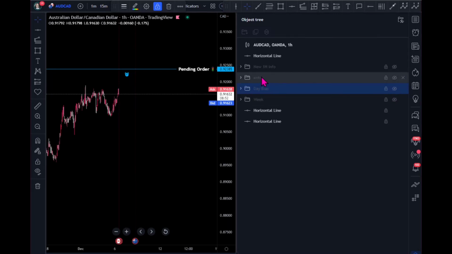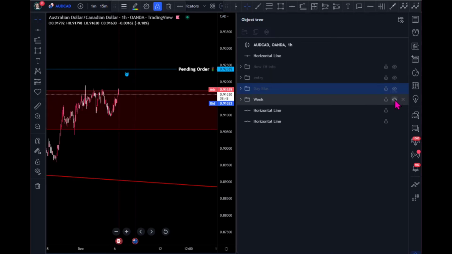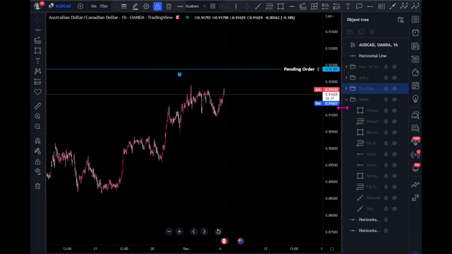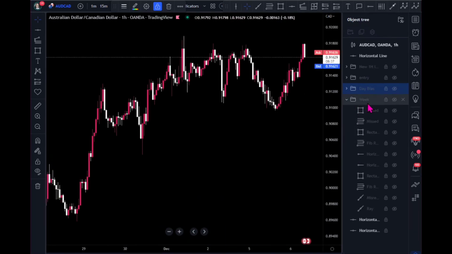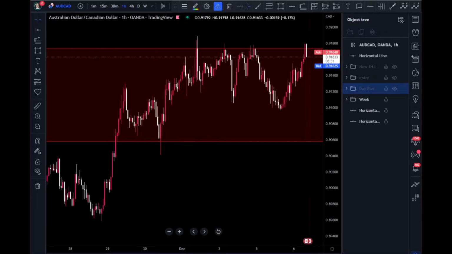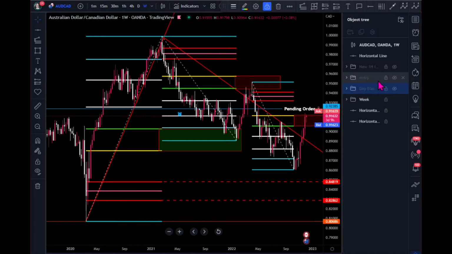This was my entry information on the 4 hour. This was the new 1 hour information that we went over. And when you pull these drop downs, it has all of the information in it. So you can go down to those time frames and not be stuck staring at everything on the chart and looking at it all jumbled up. So like if I wanted to show you guys all weekly information, let's go to the weekly time frame. I can show you everything there at one time.